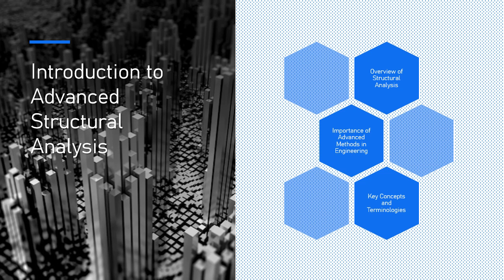Stiffness and flexibility. Stiffness describes the resistance to deformation, and flexibility is the inverse. In the matrix methods section, we'll develop the stiffness matrix for various elements of a structure and combine them into a global stiffness matrix that represents the entire structure. This matrix allows us to solve for displacements and internal forces. Understanding the relationship between stiffness and flexibility is crucial for designing efficient structures.